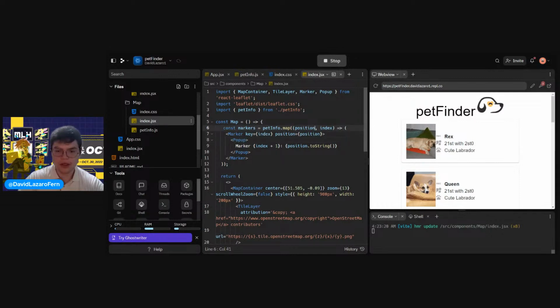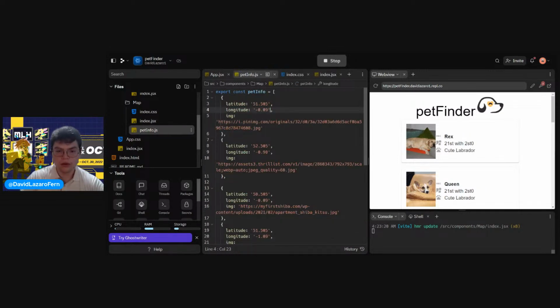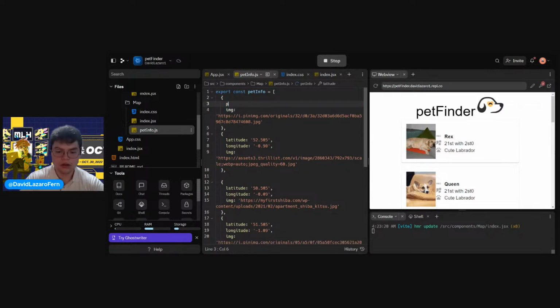Instead of using position, we can use latitude and longitude, or we can change our pet input to use something like position. I think we can just use it in this way.